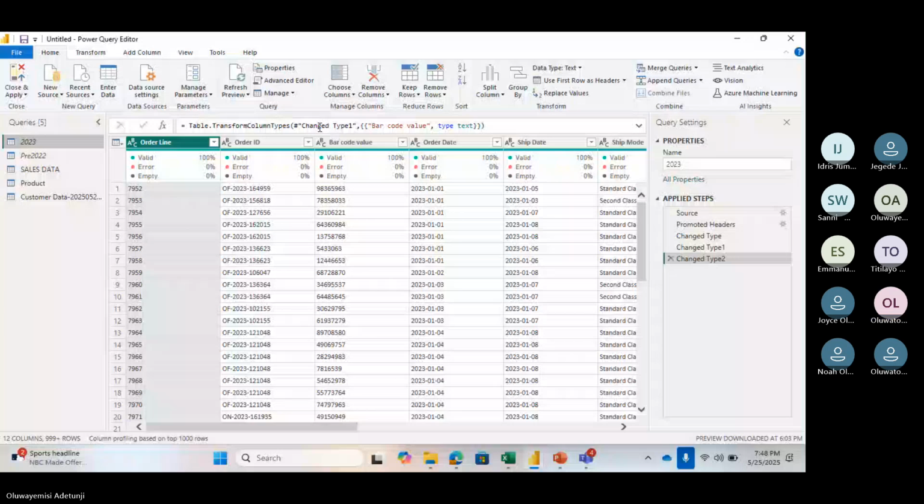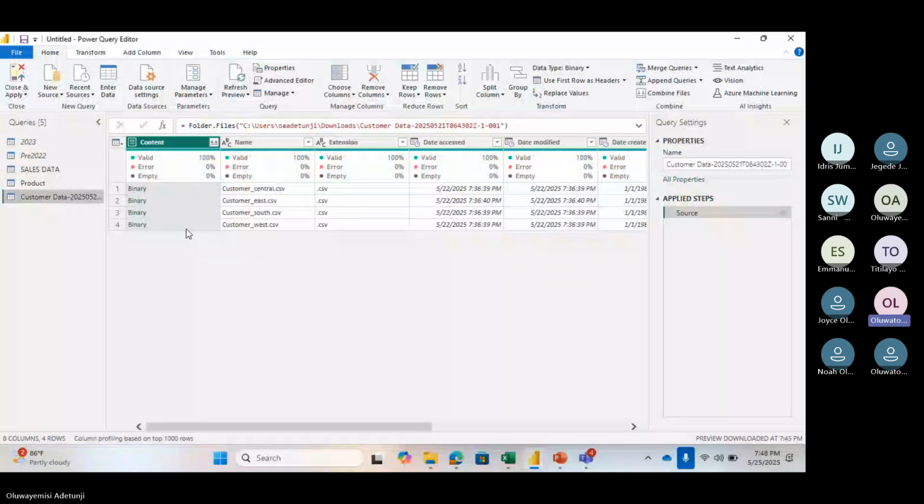Okay. Select that customer data. Let me see what you have. I've done that. Select customer data. I've done that. I can still see you on 2023. I don't know if it's a network issue.